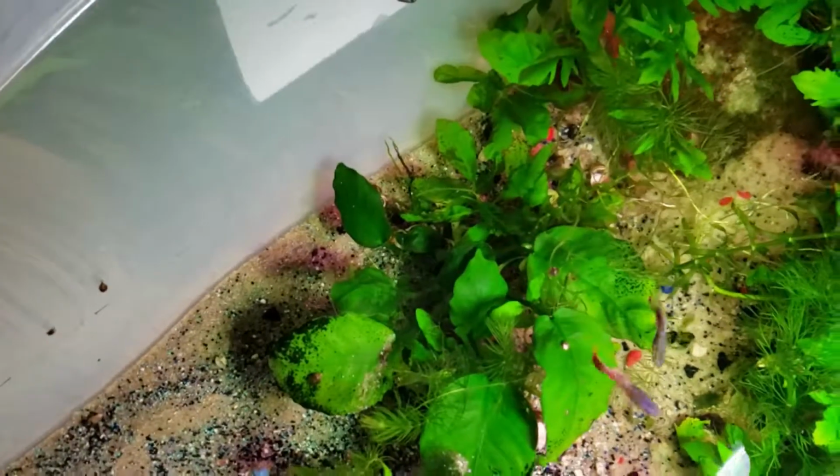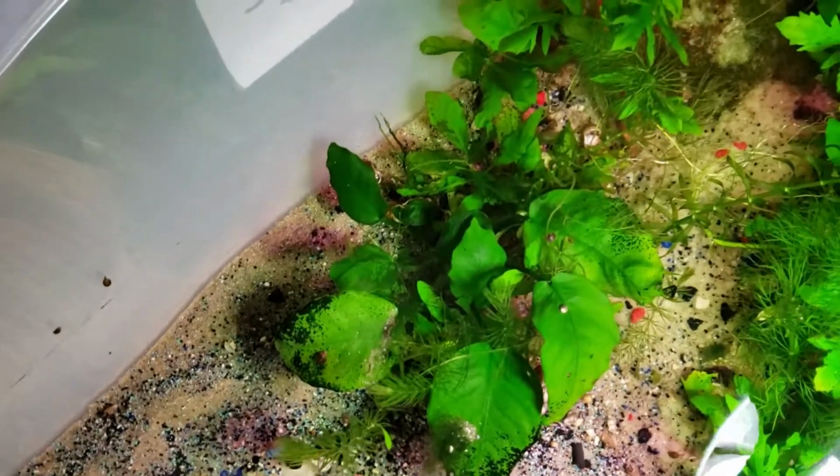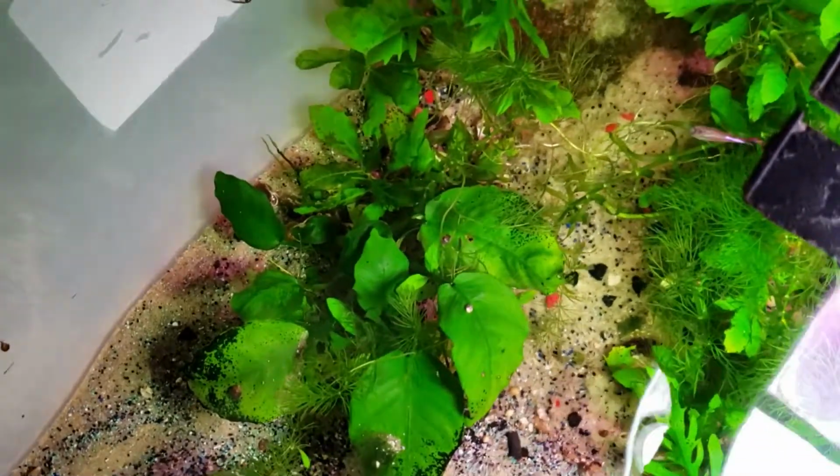But this is another one of my guppy tanks. And you can see how well the Anubis does in that pink light. Really grows well.